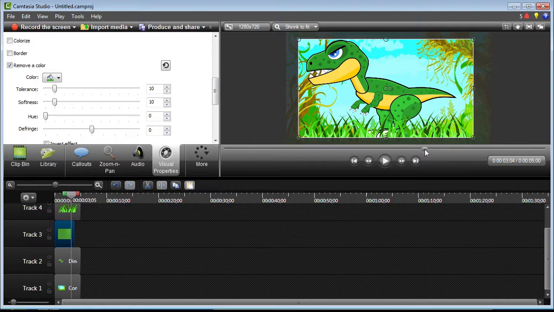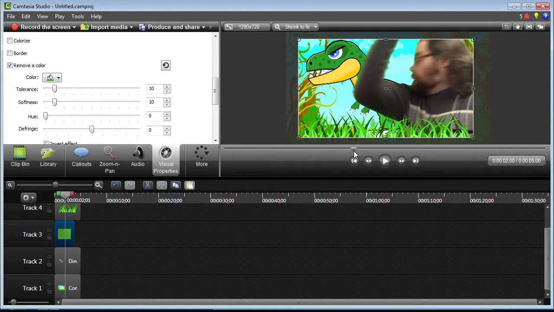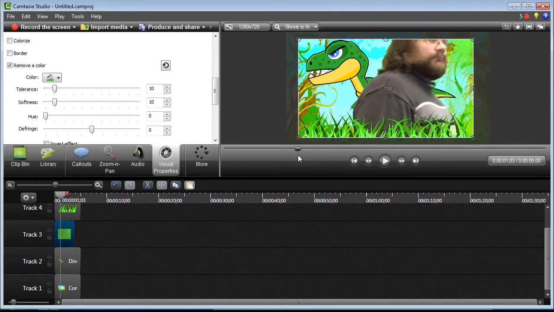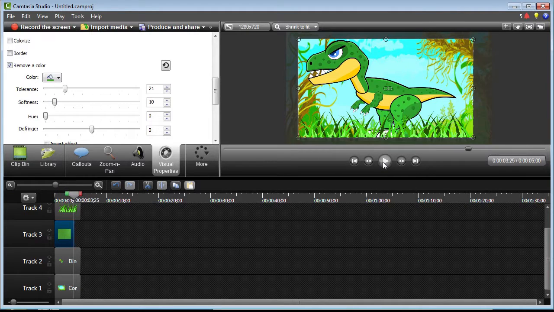it mostly works. Now, as you can see, there's a little bit of a green haze that appears from shadows on the green screen, because I didn't quite light myself properly, so there were some shadows, so the greens aren't all even. I can manipulate the tolerance level to get rid of some of that. I can adjust softness, hue, defringe. You can play with all of these effects to try to get it just right, so you're removing the green without removing everything else. That might take a little bit of practice. It might take a little bit of tweaking to get it perfect, but it works. And this works with any color, unlike the HitFilm preset, which is just for green or just for blue.